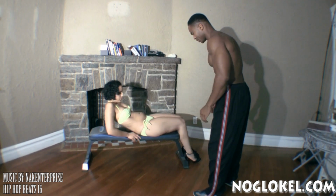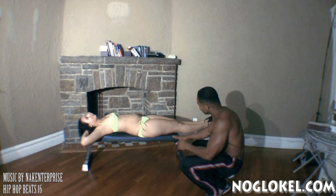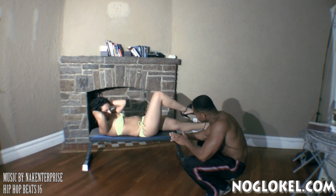Here we go. Okay. These are not easy. So here it is, and she's correct. They're a little difficult. As you can see, she has her legs slightly raised to create tension right in the abs. And now she's going to begin a bicycle-like motion. Now the deal is when the leg lands, she does not bring it to total rest. It's still slightly raised. And that's what gives that pressure and makes it a little bit more difficult, which is what you want to produce the result that you're looking for.